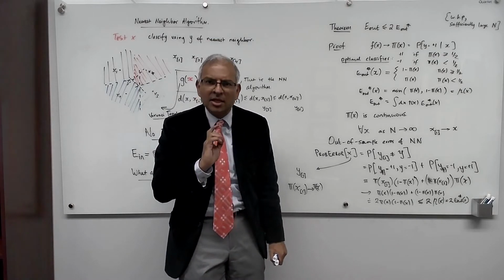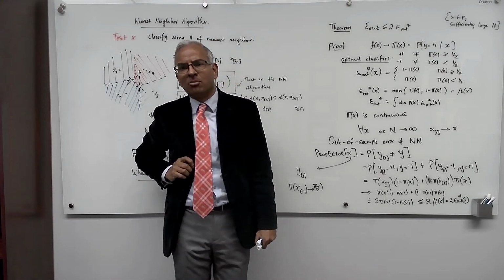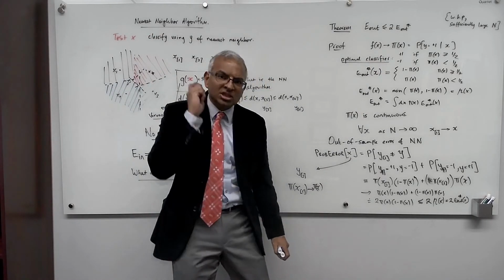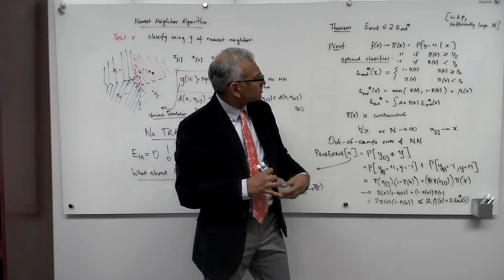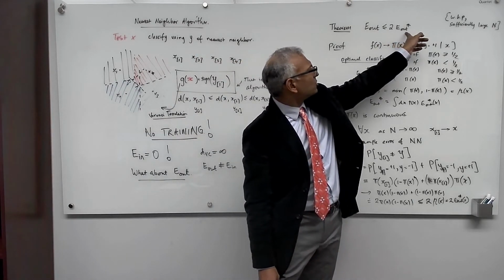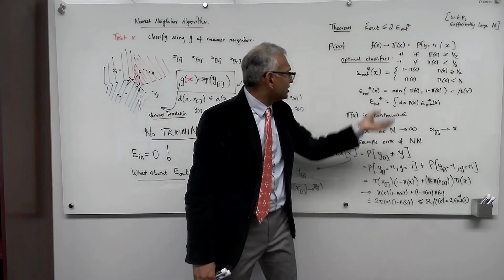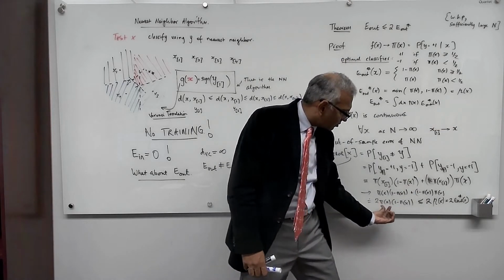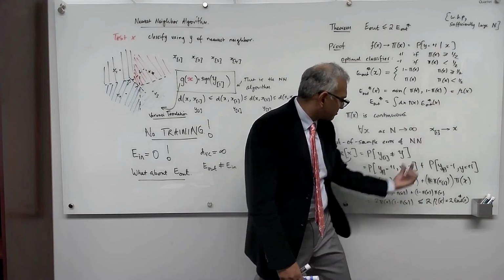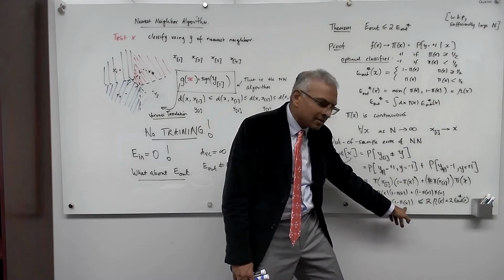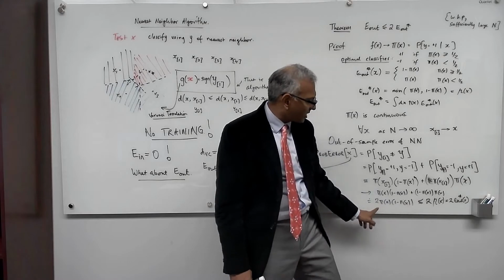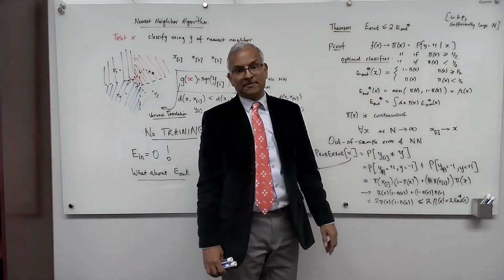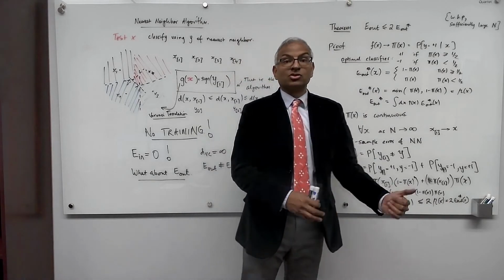Nobody can do better than 2 times the nearest neighbor performance. Nobody. Not even the target function, not even knowing the target function, can do better than 2 times the nearest neighbor. Now, if E out star is getting closer and closer to 1/2, then actually the theorem is becoming looser and looser because eta star is getting closer and closer to 1/2. So then let's say eta is pi, then 1 minus eta star is also getting closer and closer to 1/2, and that 1/2 cancels this 2, and the factor of 2 becomes much smaller. So then it starts becoming closer and closer to E out star.